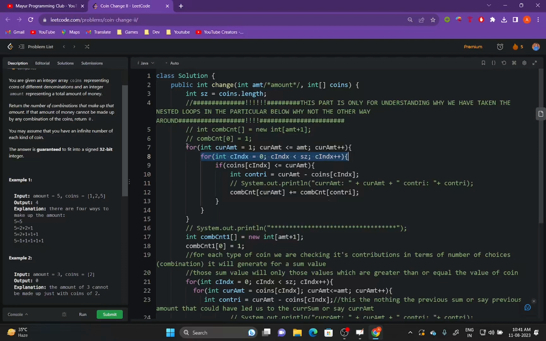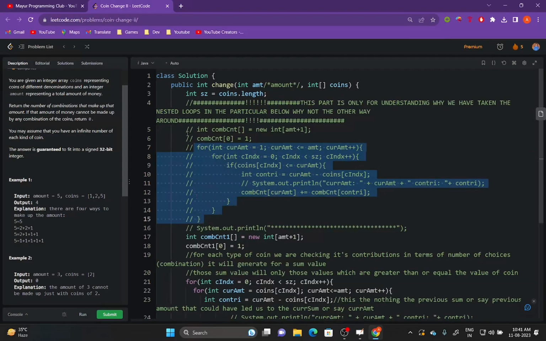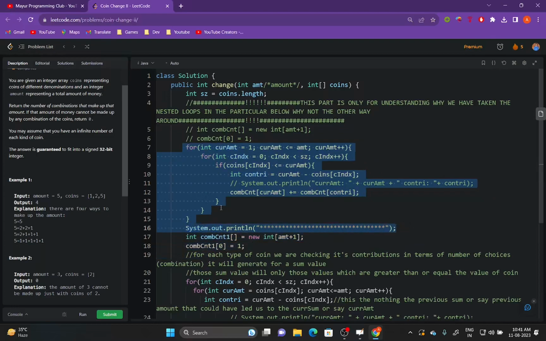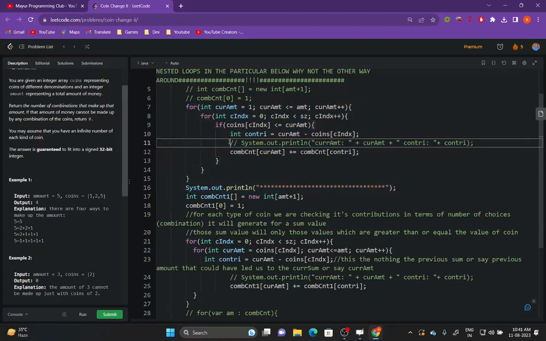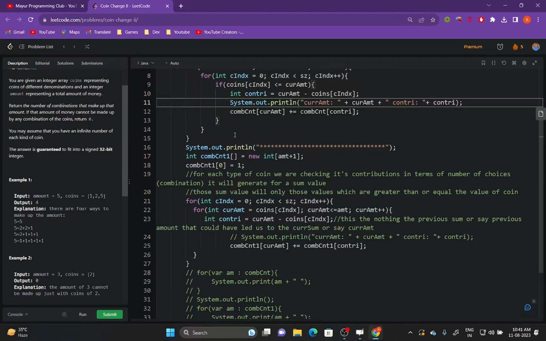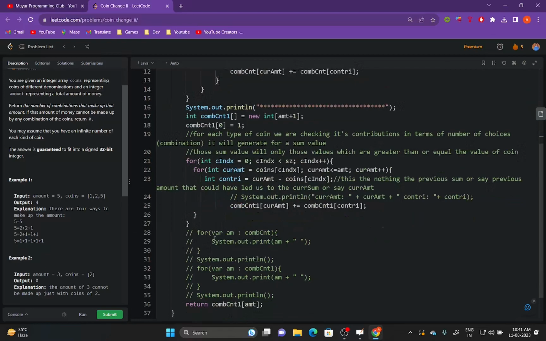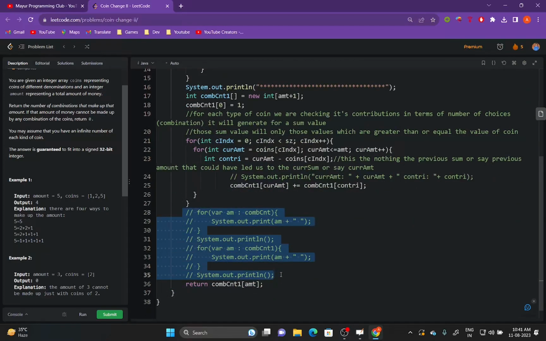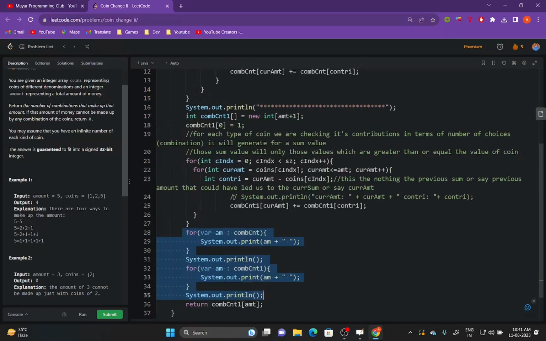So why not form a nested loop like this? The reason for that being, if you want to check, you should remove the comments and print these statements. These printing statements are commented out. You should uncomment them and you can have a dry run of the solution.